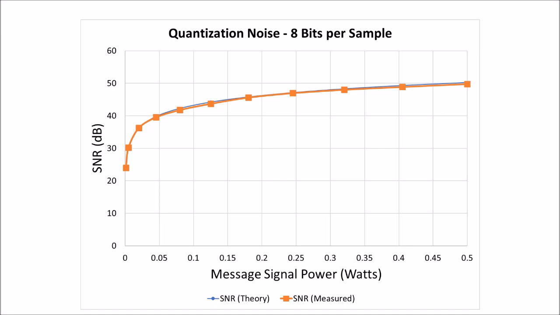Again, I use the equation that we discussed in the notes to calculate the theoretical value. That's in the thin blue line. But you can see this, my measurements from my numerical experiments line up very closely. Again, I would attribute any difference at all to inaccuracies involved in the numerical simulation.